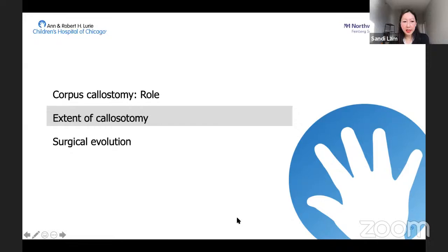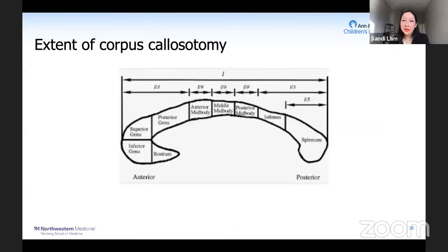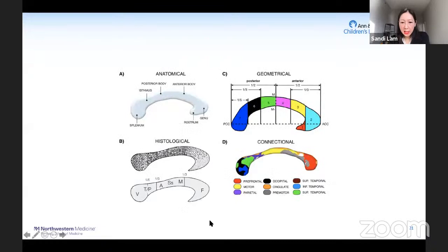So the next thing is the extent of the corpus callosotomy. There we hear about the anterior two-thirds, the complete, and also a posterior corpus callosotomy. When we look at the anatomy of the corpus callosum, reaching the rostrum in the anterior portion is quite challenging, and the splenium, with its covering of the deeper veins, is also reported to be more challenging. Usually one docks on that mid portion. How the fibers are connected has some relevance for the upcoming discussion, recognizing this is a 3D structure.